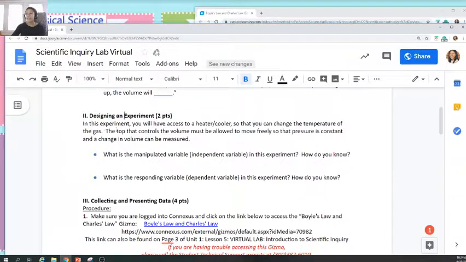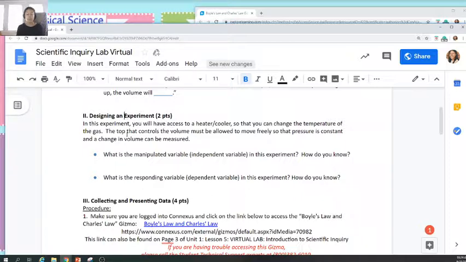It says, in this experiment, you'll have access to a heater or cooler so that you can change the temperature of the gas. The top that controls the volume must be allowed to move freely so that the pressure is constant and a change in volume can be measured. So, based on these sentences, what is the manipulated variable? What is the independent variable, and how do you know?